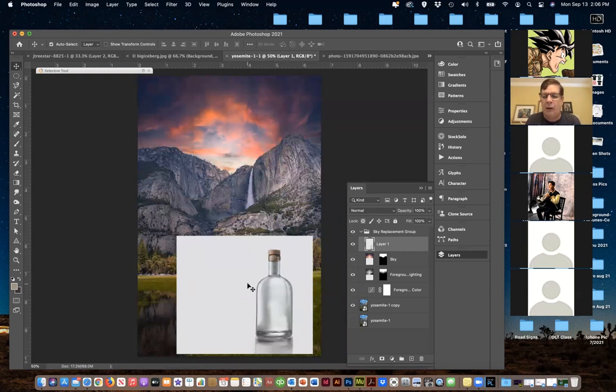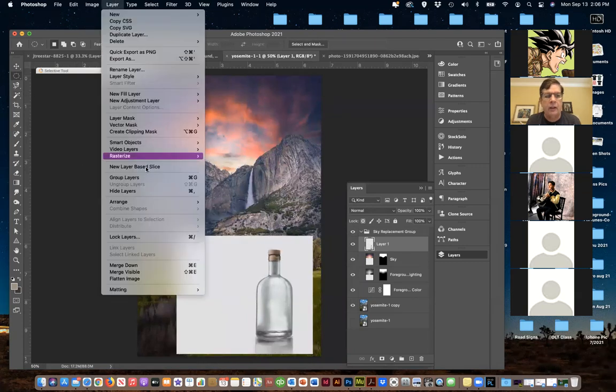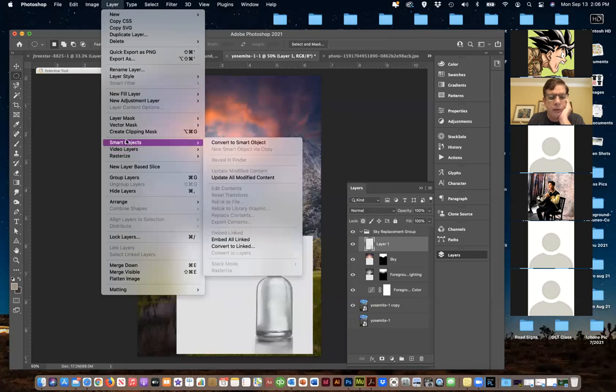Now I want to get rid of the outlines for the background. So a couple ways I could do it from a compositing standpoint. I get Magic Wand, click it, and it got most everything but the shadow, which is good. I can also do layer, select, there we go.